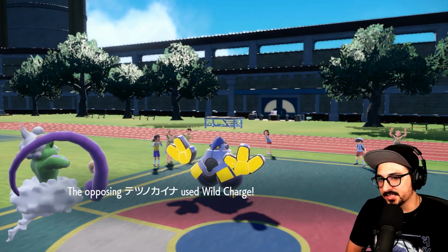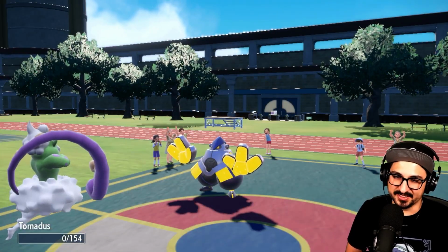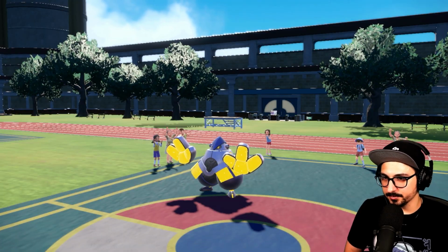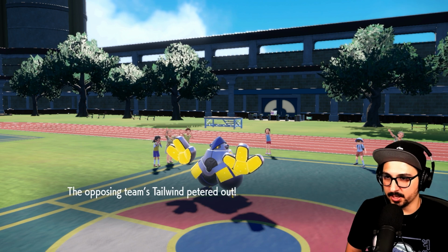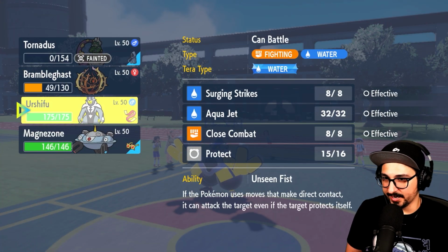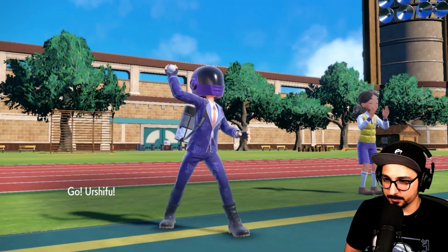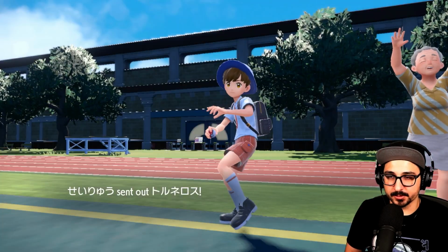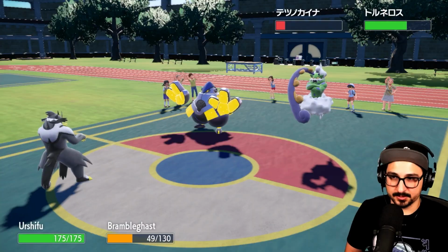The issue here is that since there's no other target, they know exactly where the Phantom Force went in this case. But hey, it is what it is. The great news is their Fake Out's now over. They take a little bit more recoil damage. Their Tailwind peters. My Tailwind still has not petered. And I got an Ursh. I got an Ursh with priority moves. And they got Genie Man.